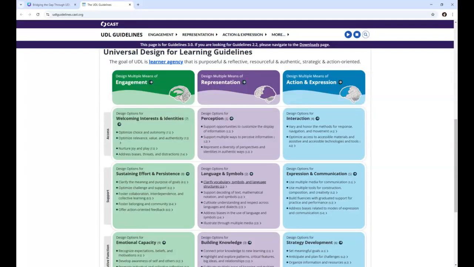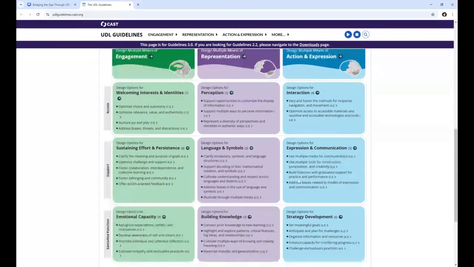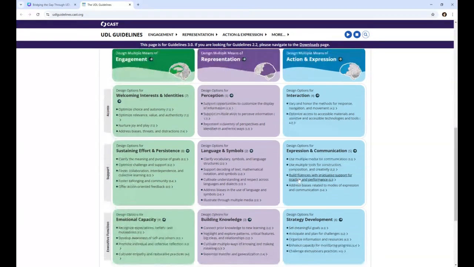This one has quite a comprehensive way. It's almost like a UDL cheat sheet. I wouldn't mind printing this out, and if I'm building a course, it's good to have this as a reference. And this is for both hybrid and online.